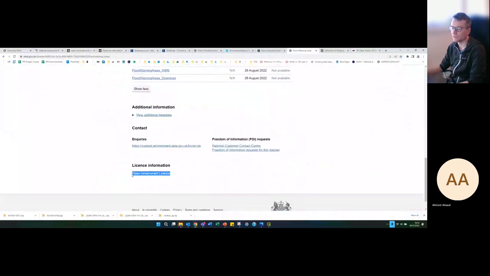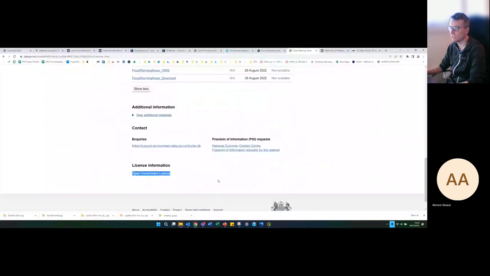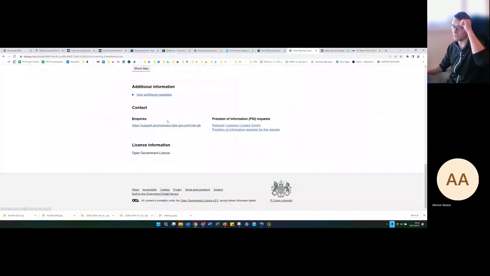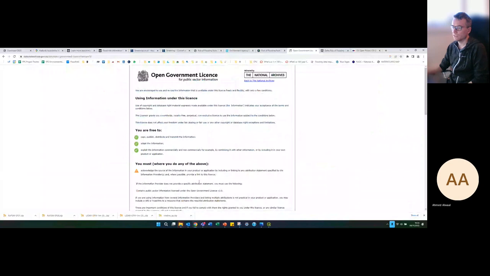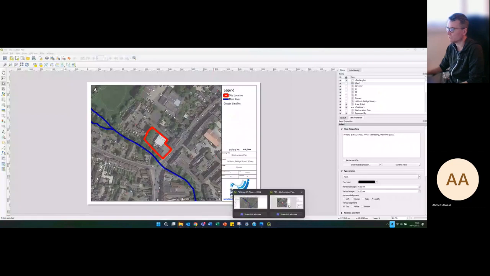You can also just reference the Open Government Licence data. You'll see that on a lot of our plans, there is just a reference to the Open Government Licence instead. So if you click here, view licence information, and if you just click down here, you just need to put this statement in. You'll see here, if the information provided does not provide a specific attribution statement, you must use the following. So you can just put this, or you can put the Environment Agency attribution statement. I could just copy this and bring it in, but use the Environment Agency one where it's there.